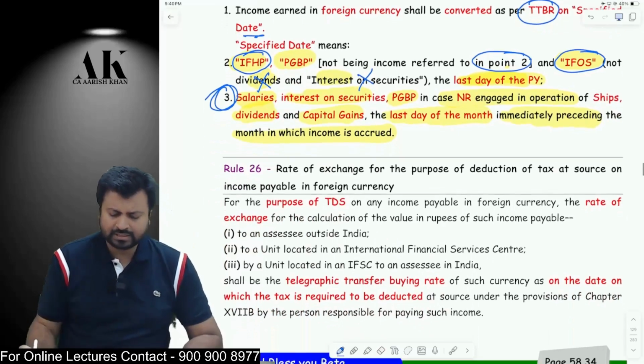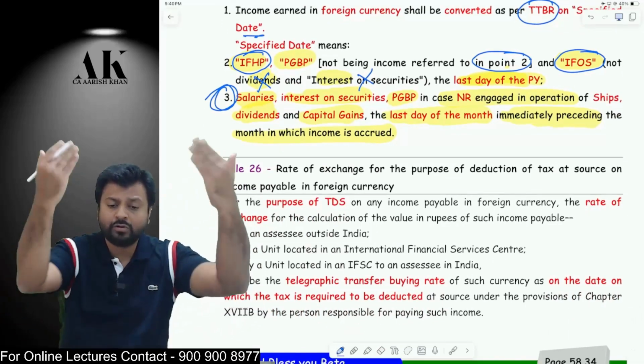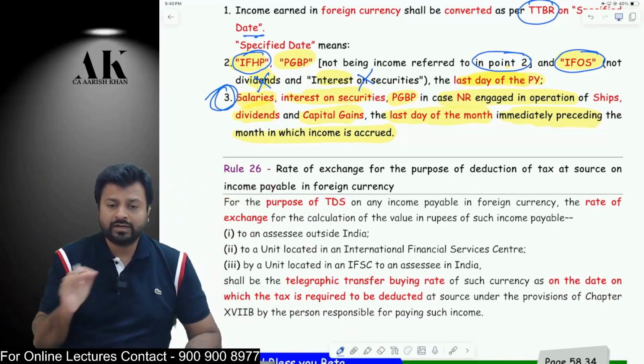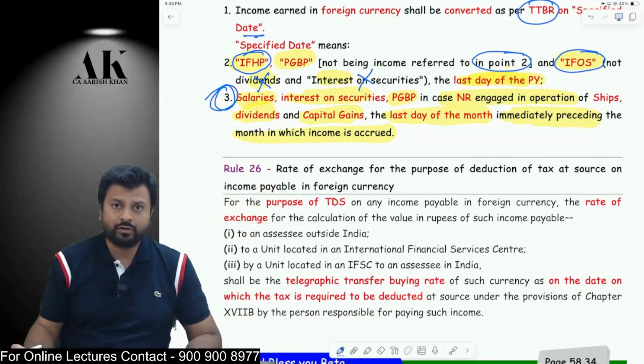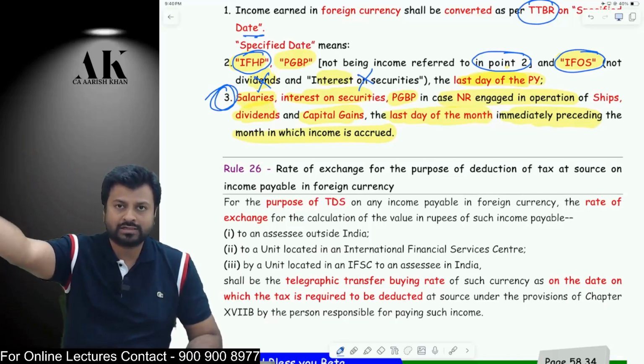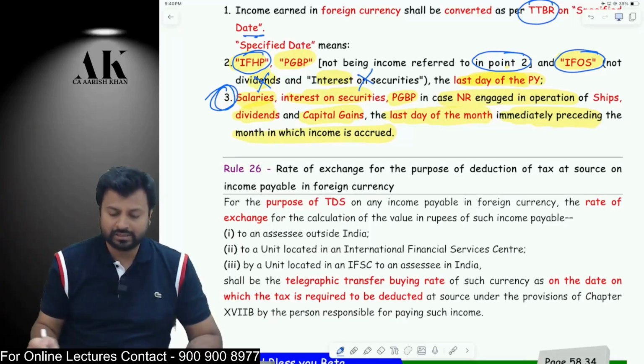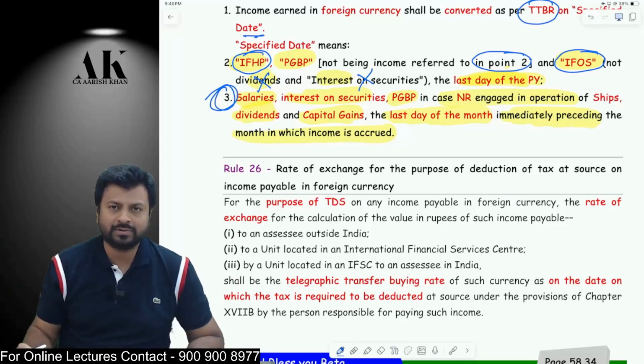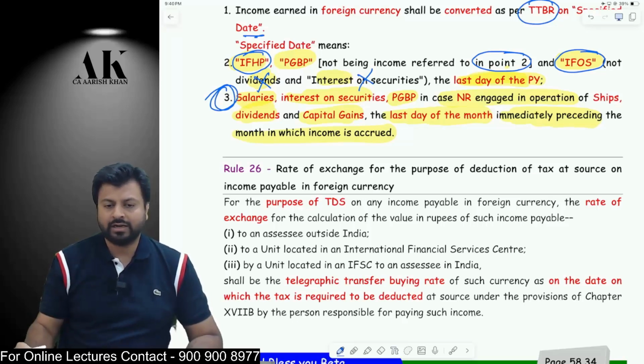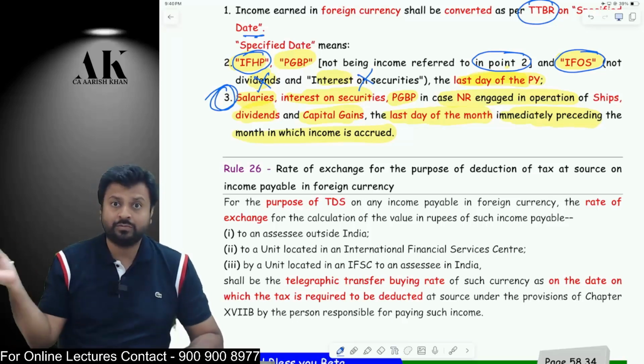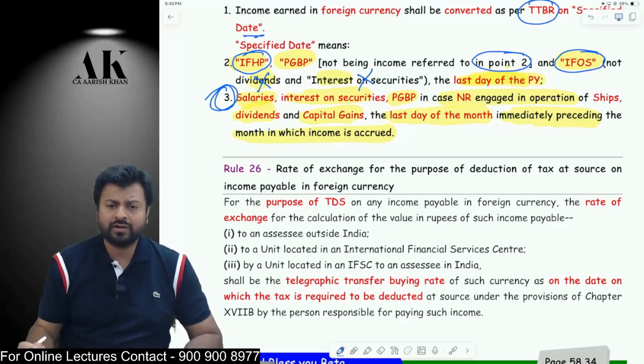Now further, when you are making payment to someone in foreign currency and you have to deduct TDS, at that time at what rate will you convert? Suppose I'm making some payment to a non-resident of $10,000, which is in foreign currency, so I have to convert that also into rupees now. If I deduct, say, 10% of that $10,000, so $1,000 I have deducted, how will I convert that into rupees? Because I have to pay to the government of India in rupees only. The government of India is not going to accept dollars.